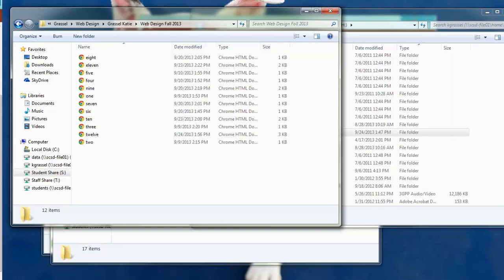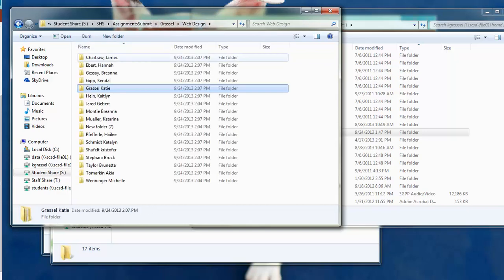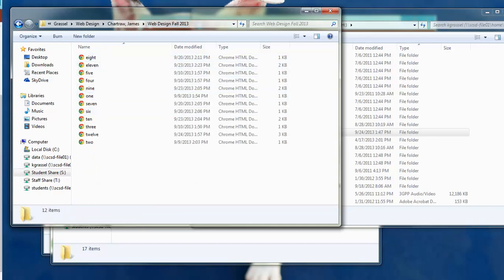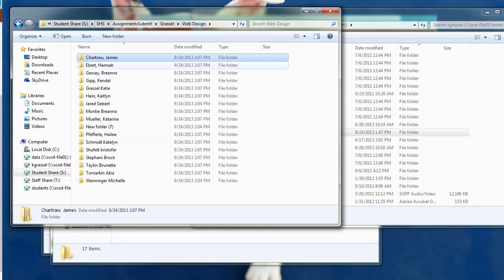Now, I can go in and I can see that James's files are here. Can you see anything under James's name? Just to prove my point, right? I have rights to all of your folders, so I can see all of your work. Make sense? You can only see your folder. You can see that other people have folders, but you can't see any content or change anything within the folder. So when I tell you to publish things to the network so I can grade it, this is the spot that it goes. And here's my ELT list. That's amazing. Does that make sense? So basically, you just turned in to me documents 1 through 12.